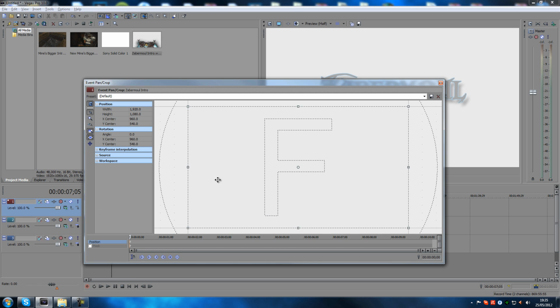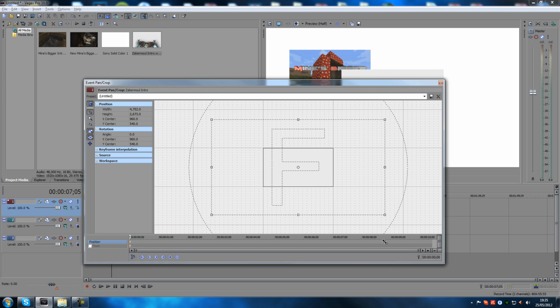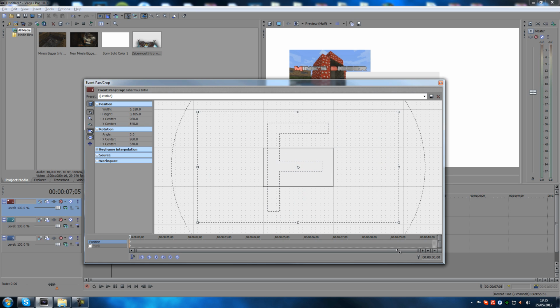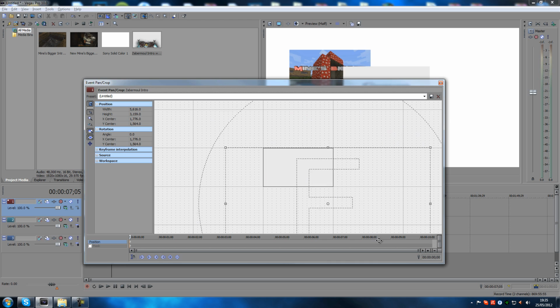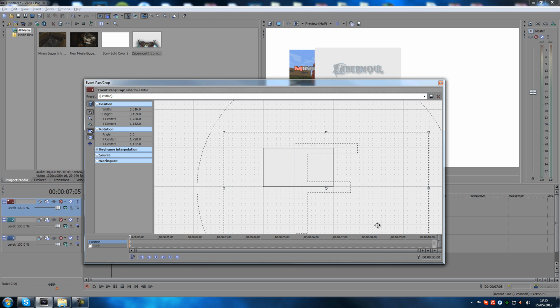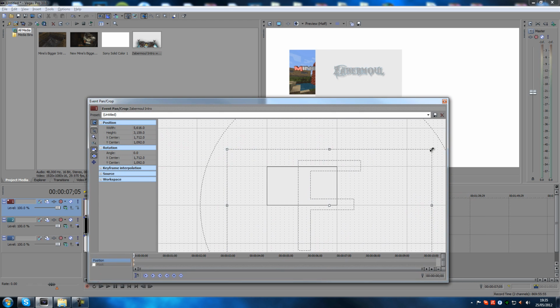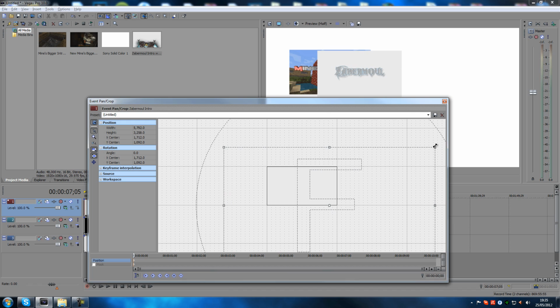We could do the exact same thing with this one. Scroll out on the mouse wheel, do it like this, and possibly make it the same size, hopefully. Let me just see here. I'm trying to place it on top of the other one, or at least so it somewhat matches. Just clicking once and using the mouse down. There you go. Now it should be fine. I'm just going to check. Yeah, it needs to be shrunk a little bit more, so I'm going to zoom a little bit more out.